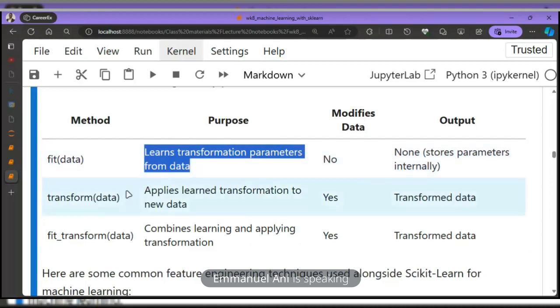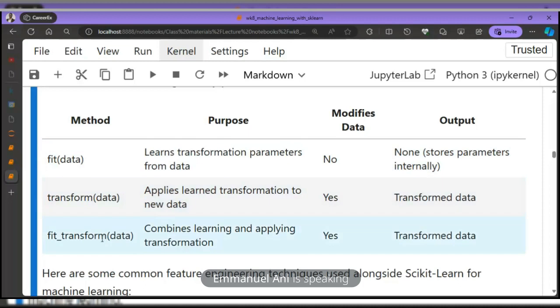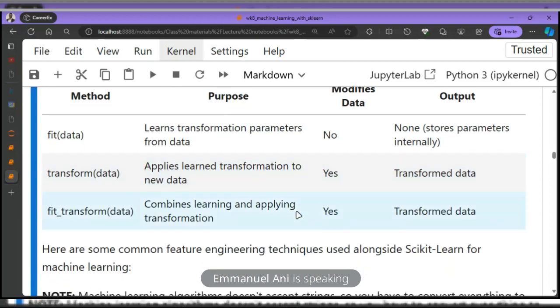Transform applies the learned transformation to new data. And fit transform combines learning and applying the transformation. As for modification of data, fit doesn't modify your data, it just learns, right? Transform, yes, it modifies your data and gives you a new output, transformed data. The same thing with fit transform, it gives you an output too. So this is just a summary of these two different methods, right?